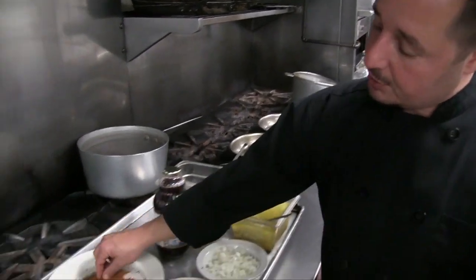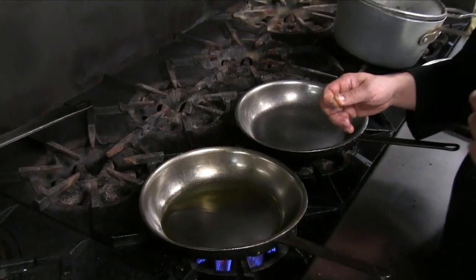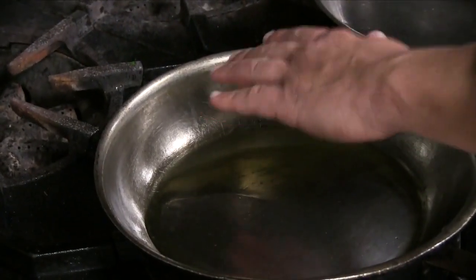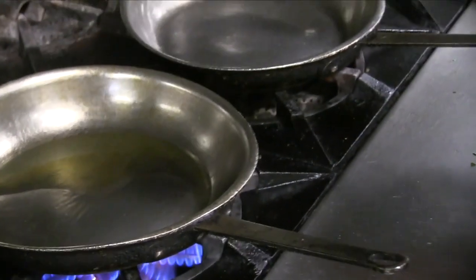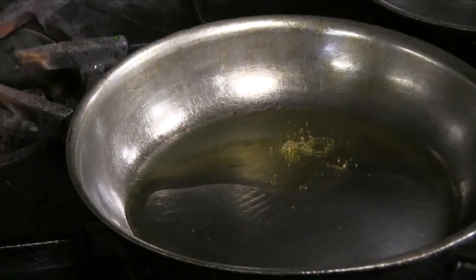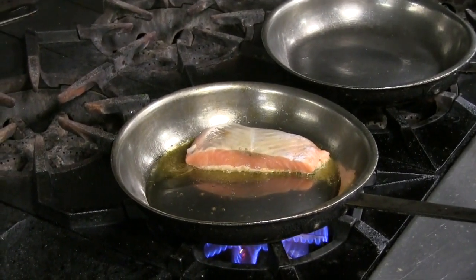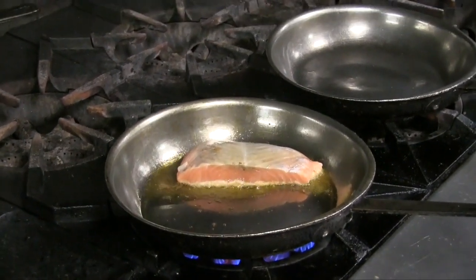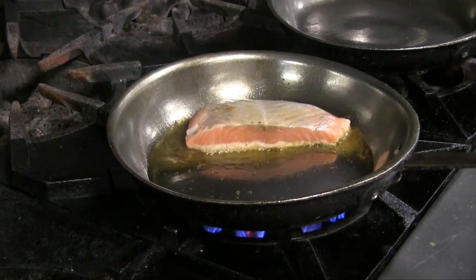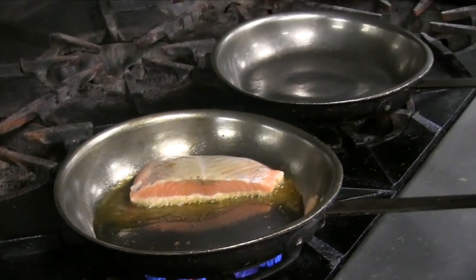I do everything by eye, so you'll have to practice. Once you do it a few times, you'll know by sight. At home it might take a little bit longer to heat up. See how smoky the oil got? We're going to place our salmon in and get it nice and blackened on one side, then flip it and cook again. That'll leave it a little medium rare inside. I'll show you how to finish it in the oven, especially with this pan or a casserole dish, once we do our sauce.